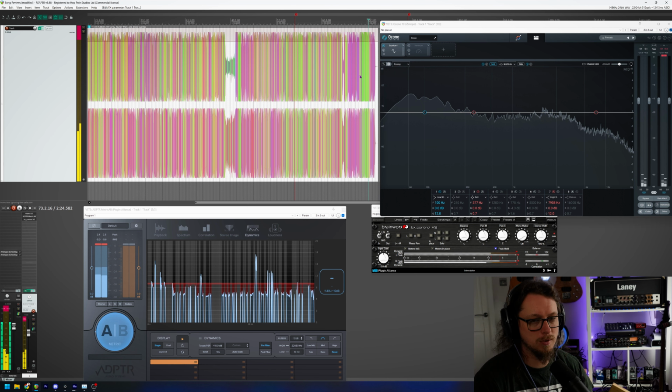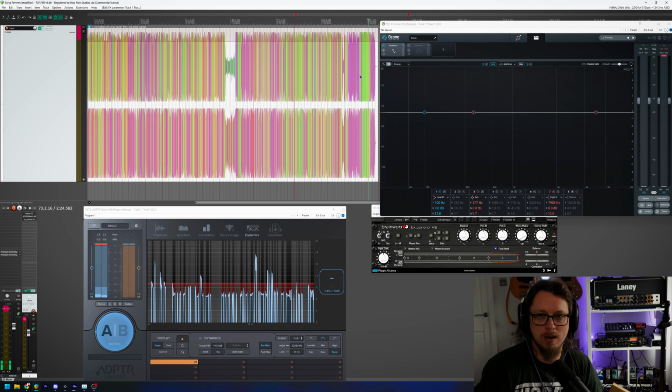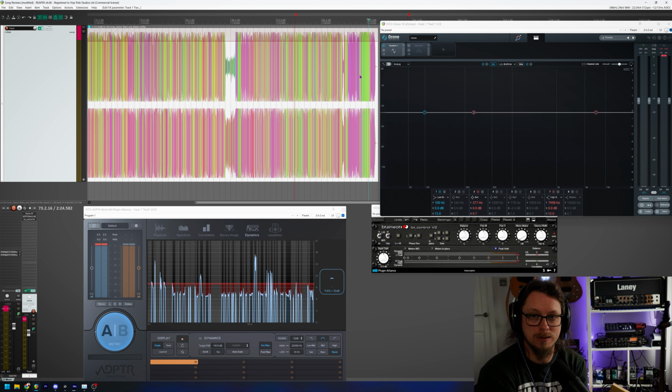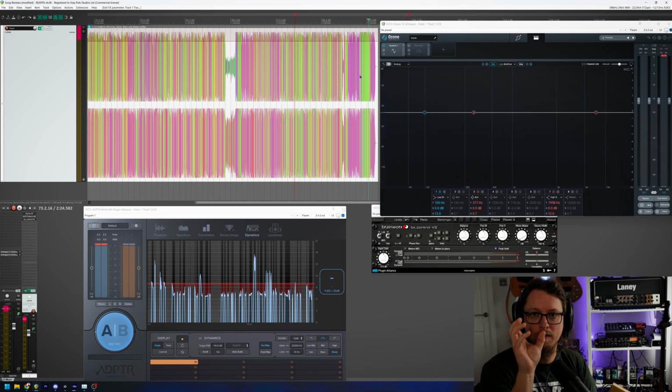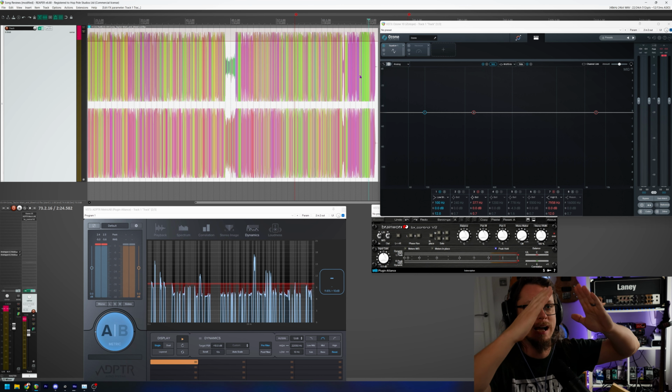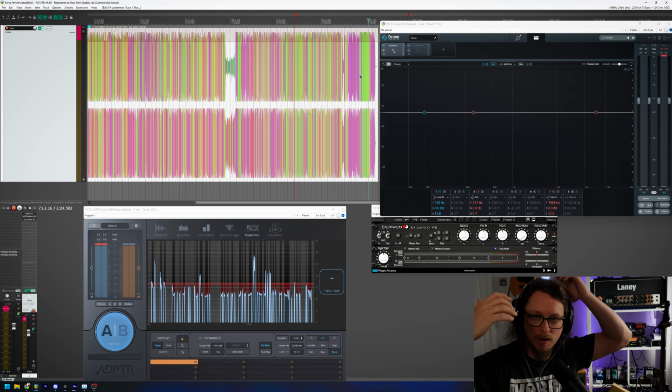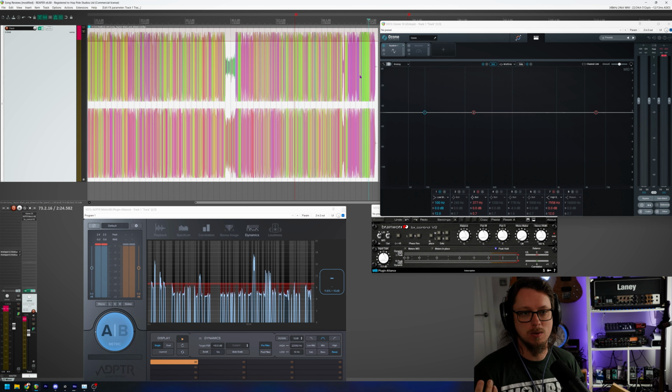So there's a good tip for all of you if you're trying to get an angrier distortion, an angrier scream on a scream vocal than you currently have. Try really, well, distort it a lot first, but then really focus on the 1K region, really bring that out with an EQ and take a lot of the high end away and see where that gets you.